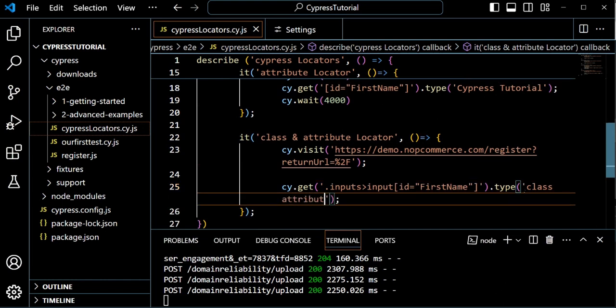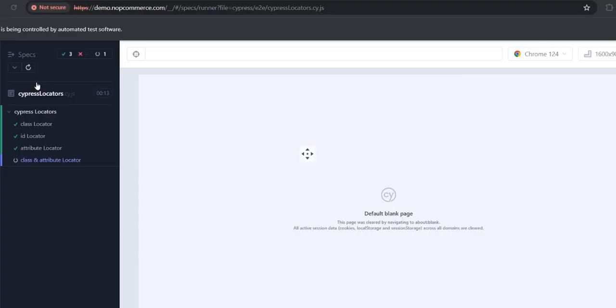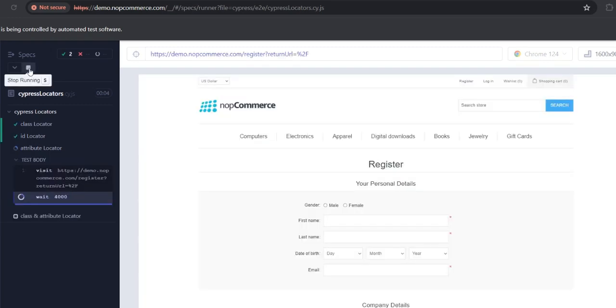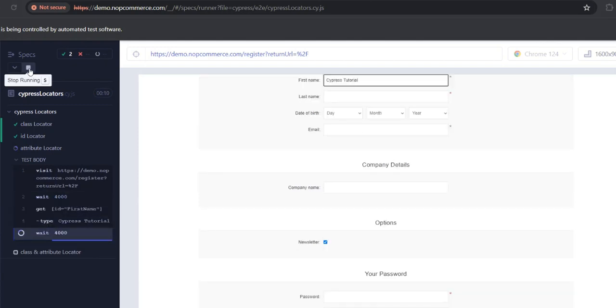What we are doing is to type, not click. So I'll say type. Inside it, I will type class attribute locator. Okay, now let's run our test.